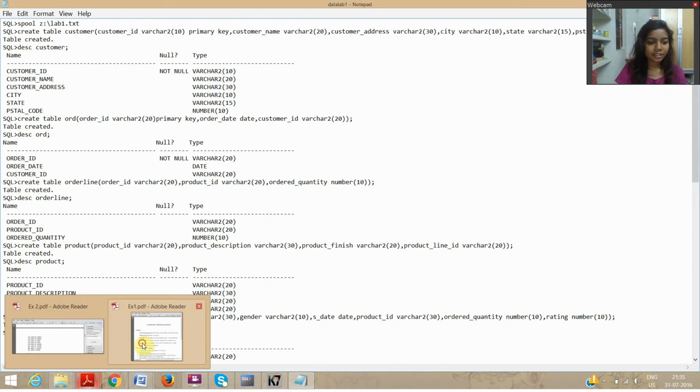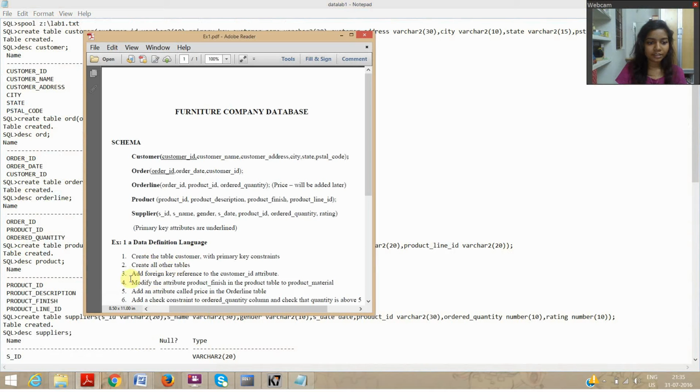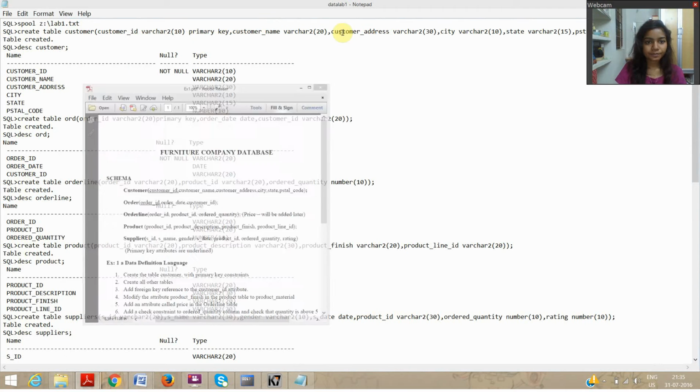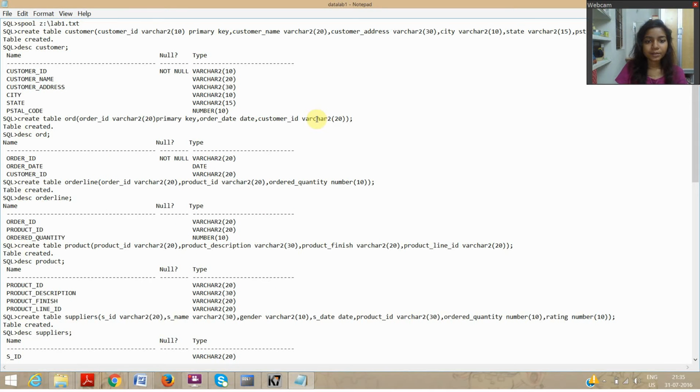Now the second question, I did the same thing, and the third question is to add a foreign key reference to the customer ID attribute. First, I'll tell you about constraints. Constraints are the rules to restrict a value in a database. There are 5 constraints which I'm going to use here.